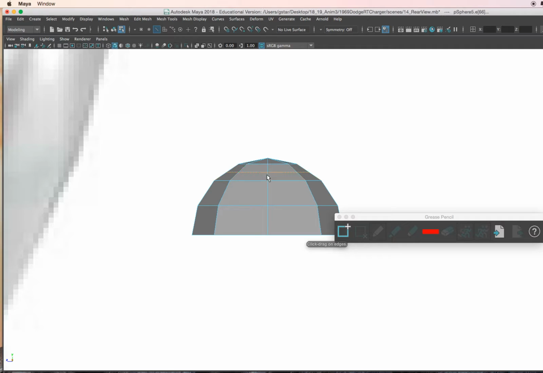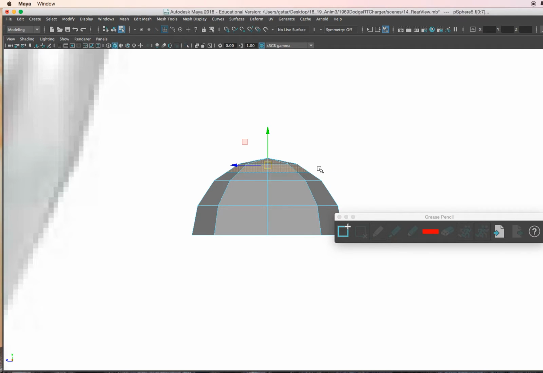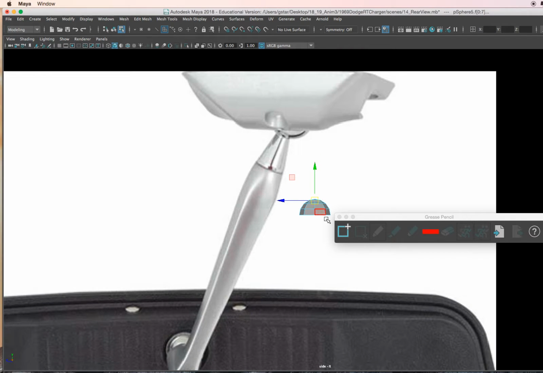Let's add one right there. Now we can select these faces, okay? Control E, I'll press W, I'll move it up, and then I'll press R to make it wider. Okay, and then I'll press delete.